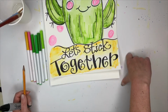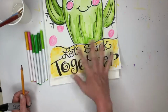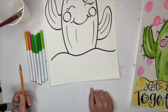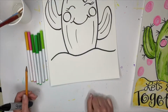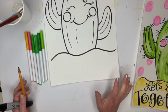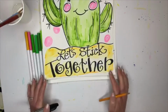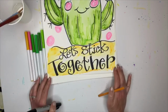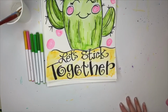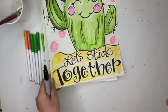And then at one point I thought, well, maybe I'll just do a little bitty let's stick and then together. I'll do it over here. Like, let's stick together. And that probably would have worked. And then I thought of another idea of doing let's stick smaller and together bigger. And that's the one that I finally decided on. But do you see how I thought through several options before I did it? That is one thing that we teach with lettering: you do want to think through the way that you lay it out before you get going.